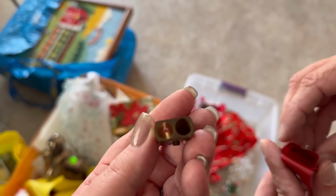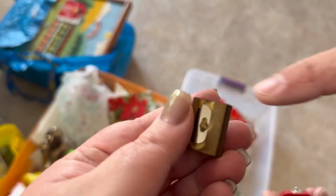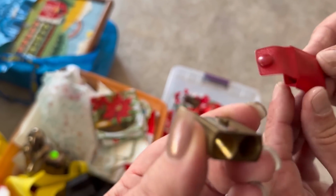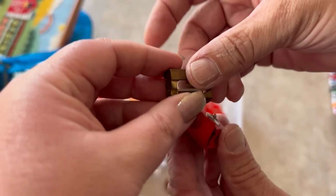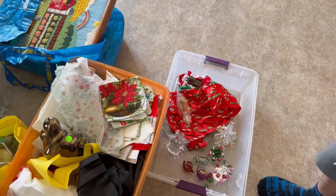Maybe one's for pencil, one's for crayon or something. Maybe. Oh yeah, look, there's wax. So you've got a sharpener on that side and a sharpener on that side for two different holes. So probably a carpenter's piece. It's so tiny, but I love it. I know, you love tiny stuff. Put that in my little pocket. Oh man, in your little pocket.